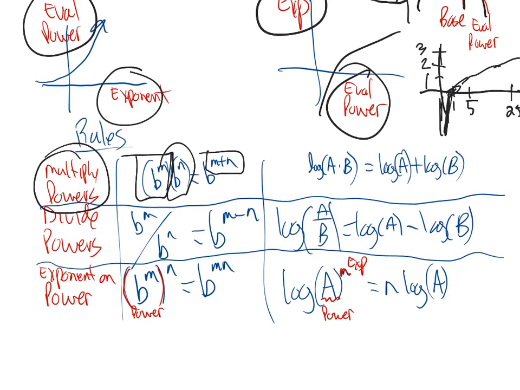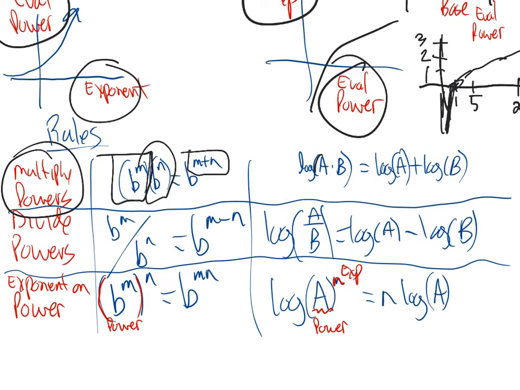Well, that's no different than here, because in this case, a and b represent the evaluated powers. So when you have log of a times b, you're multiplying powers. Well, when you multiply powers, you add the exponents. And remember, up above, we just showed you that log of a and log of b are just exponents. That's all they are. Okay, so you're multiplying powers, you add the exponents. Okay, same thing. The relationships between exponential and logarithm are the exact same.